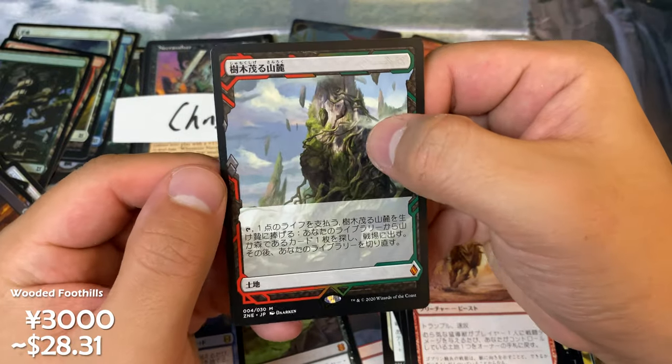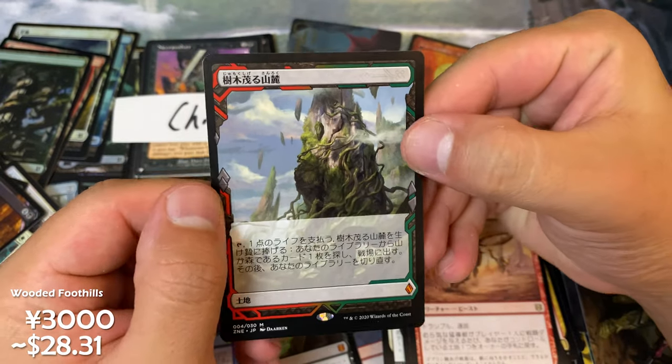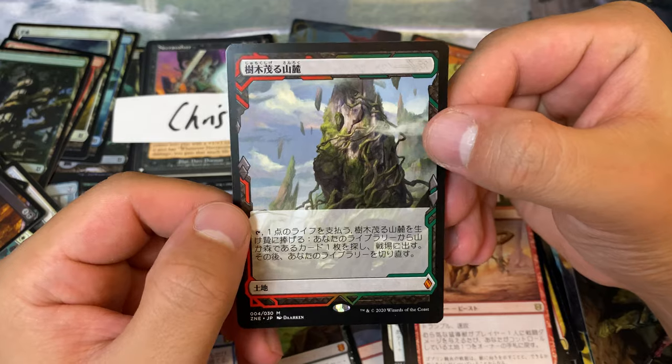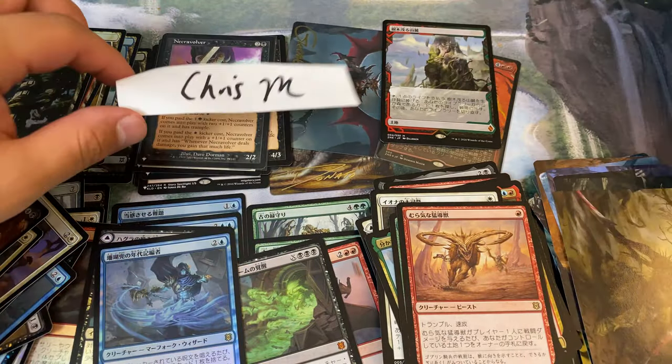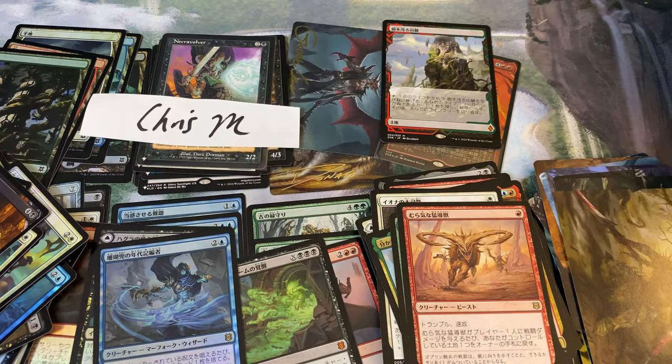Boom. Hey, still a fetch land. Not too bad, Wooded Foothills. All right, beautiful. That's the box for Chris M. Thank you so much for sponsoring. And guys, I'll see you.